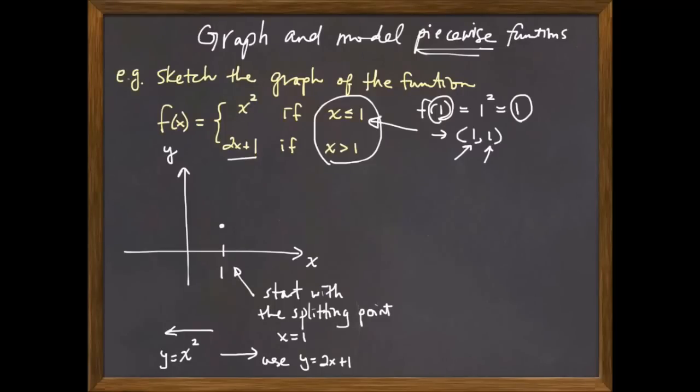And to the left of it, it's just going to follow the parabola curve. Hopefully you have some general knowledge about what the parabola curve looks like. In particular, for this parabola graph, it should go through the point 0, 0, and also the point negative 1 comma 1, which is right here. And also the point negative 2 comma 4, which is right there. So now if you connect those points here, it should give you the parabola curve. I'm going to put the arrow on the left hand side here because it technically extends forever to the left.